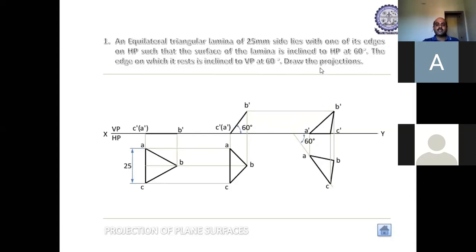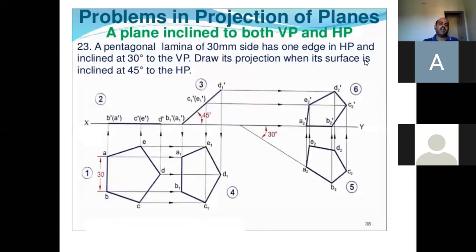Okay. Let us move on to another problem today. Everybody is having sketchbooks and drawing instruments with you? Okay. Let us move on to the next problem. We'll take one pentagonal lamina. I will explain this. You can do this construction later because it takes time, and I will explain how to do the square lamina later.